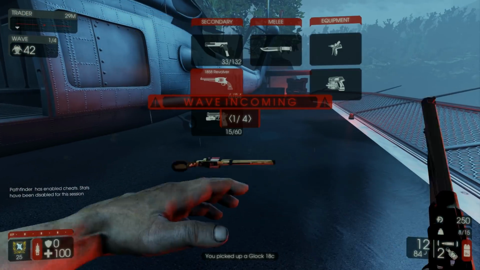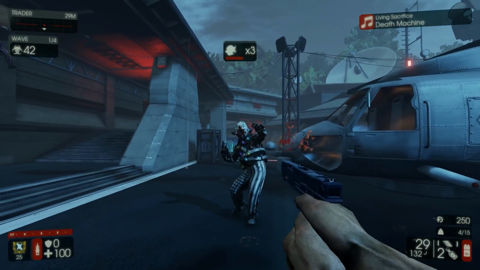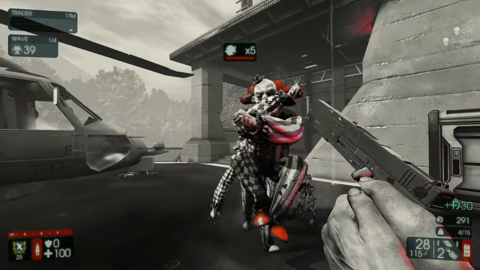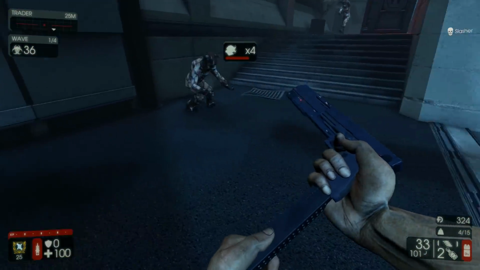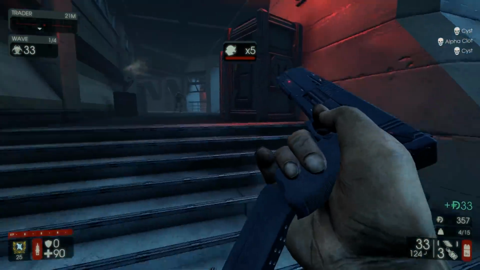But keep in mind, you do have to enable cheats to get this weapon, and yep, here it freaking is, the G18C. For those of you who are unaware, this is going to be the upcoming DLC weapon for the Gunslinger. And yep, if it stays how it is currently, it's going to be one of the most overpowered weapons in the entire game. I mean, just look at it, fam.